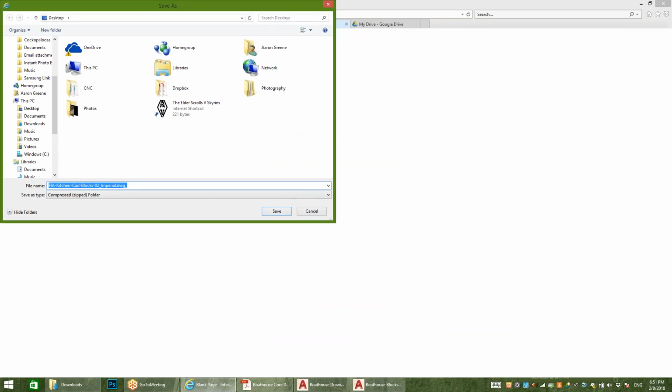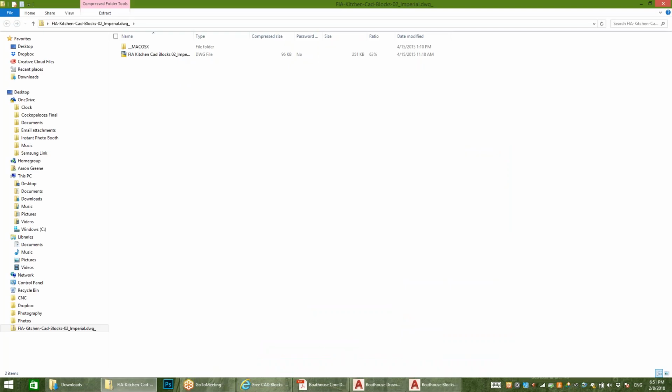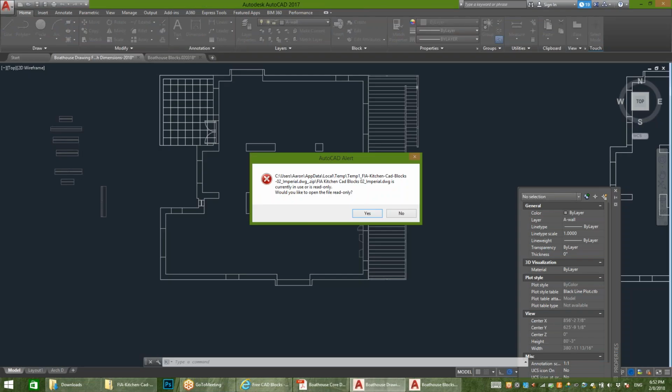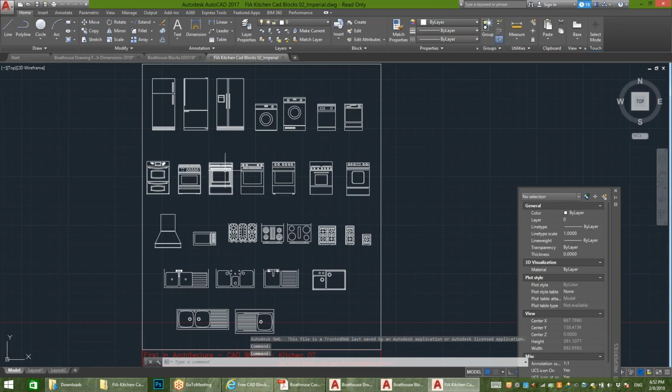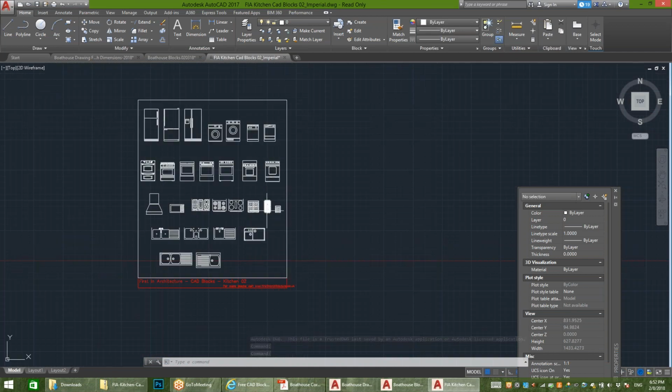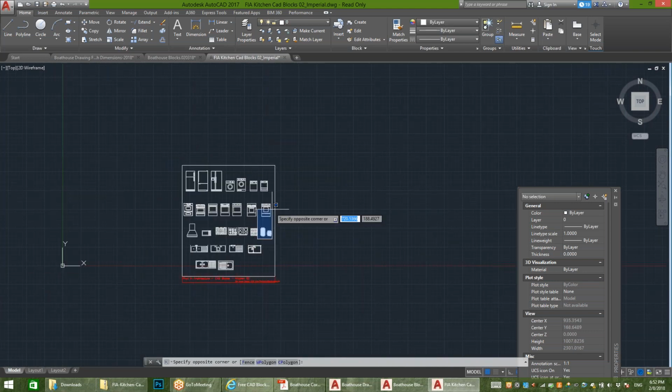So I'm just doing desktop because I'm lazy and I don't take this class. But if it's you, it's going to your 115 folder. So you're keeping track of all these things as a resource to yourself. And we're going to open them. It says it's read only, but that's okay because we're going to move them and copy them. And I can copy any of these things into my drawing. So what I want to see you do is just that. I just want to see that you've opened this file and you could copy them all if you want.